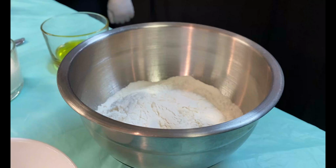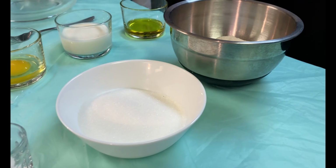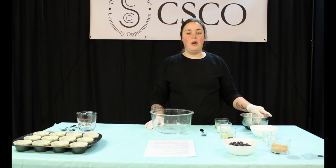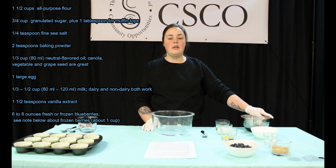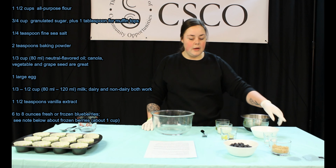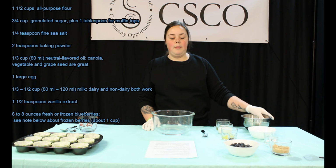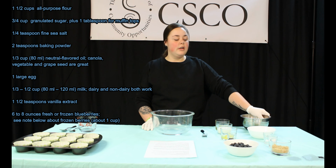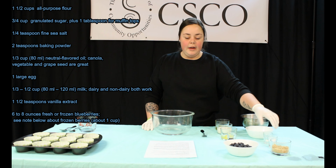Today we're going to be making blueberry muffins, so I'll just go over all the ingredients that you guys are going to need and how much of everything you're going to need. So we have 1.5 cups of all-purpose flour. You can use whole wheat flour if you want, it depends on if you want white flour or whole wheat. We have 3/4 cup of granulated sugar. Yeah, that's the only thing you can really use for that one.